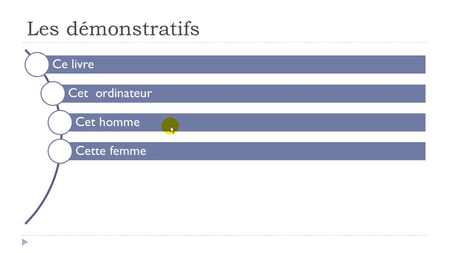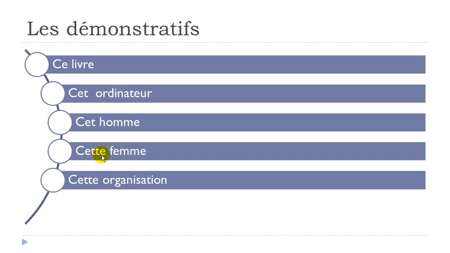So now, feminine word, femme, woman. No problem about that because we've got only one option for this at the feminine form, and it's cette, written like that. Cette femme. Same thing here, if you've got a word like organisation, well, it's the same in English. So it starts with a vowel, but it doesn't change anything for the feminine démonstratif here. Okay, cette organisation.